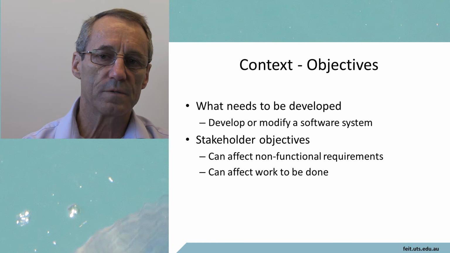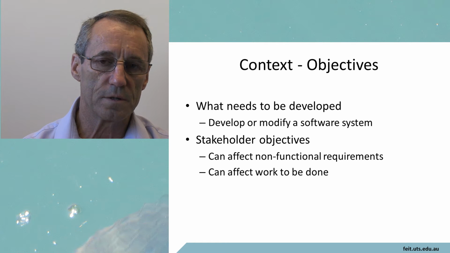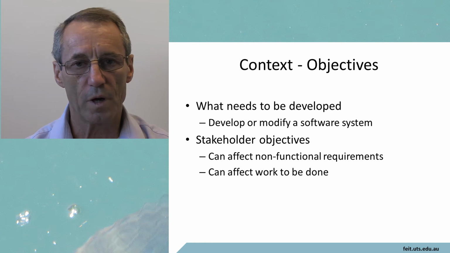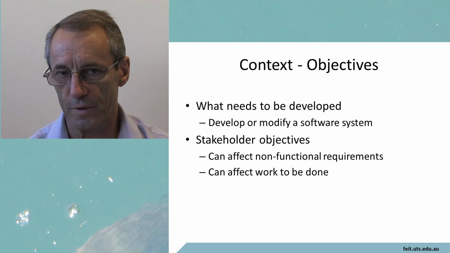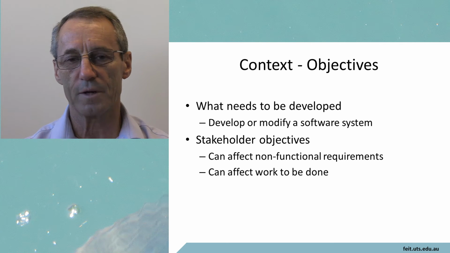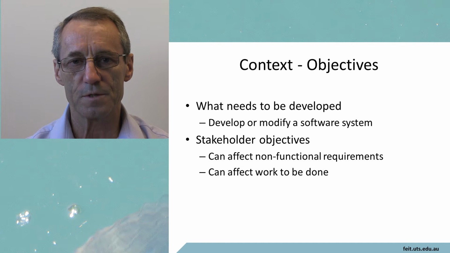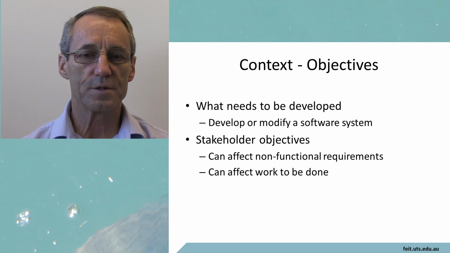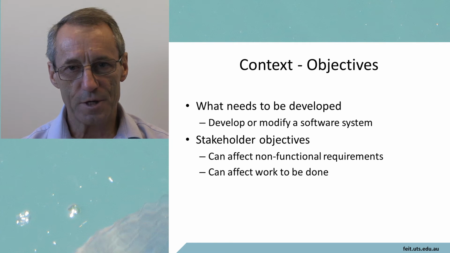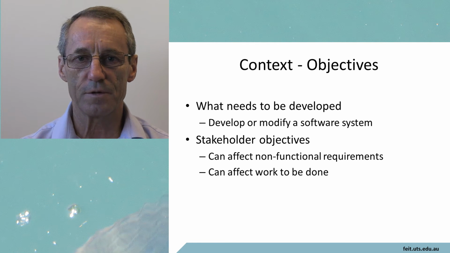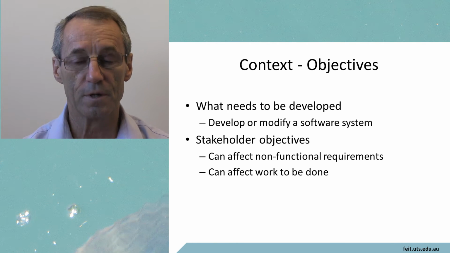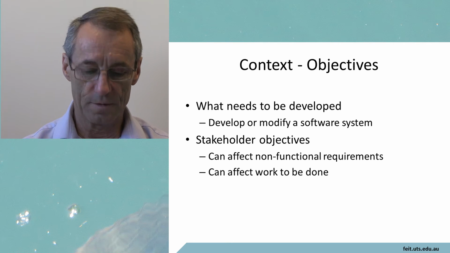The next objective comes from the stakeholders. So who are all the stakeholders? And there's more than one. There's frequently a list of about 20 or so. So your job is to identify those stakeholders and their objectives and sort out a list of those that matter and you're going to pay attention to and those that you're not.